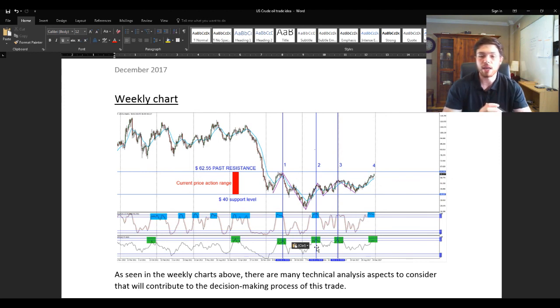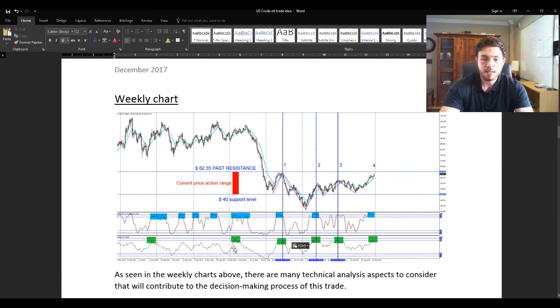So as you can see, the other thing is the resistance level has only been tested once before. It's now being tested again. So back in June 2015, and now it's only testing it again. So given that it's testing at such a historic level and it's testing it for the first time, there is a very high probability that we're going to see a pullback. So as you can see in red, I've basically identified that this could be a current price action range.